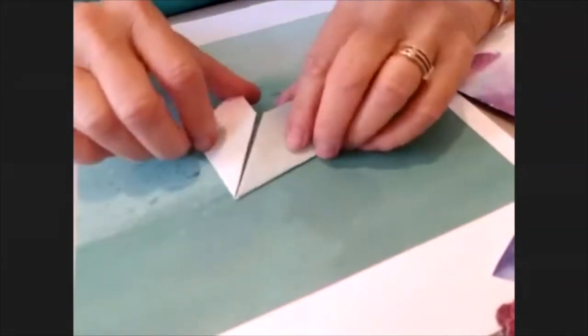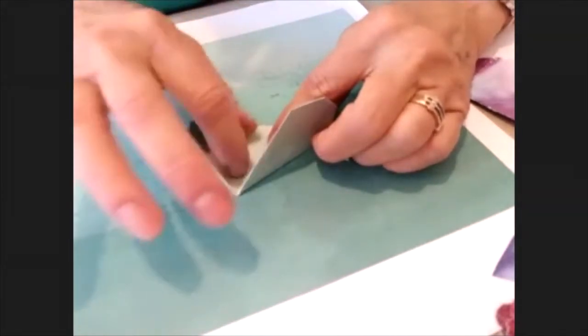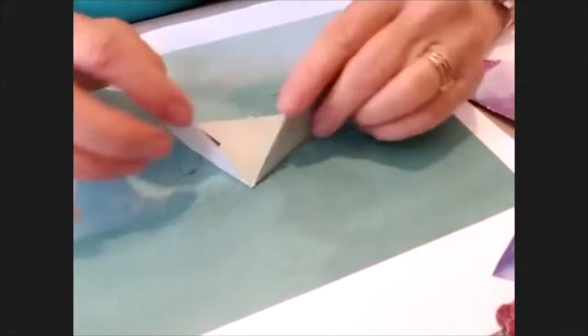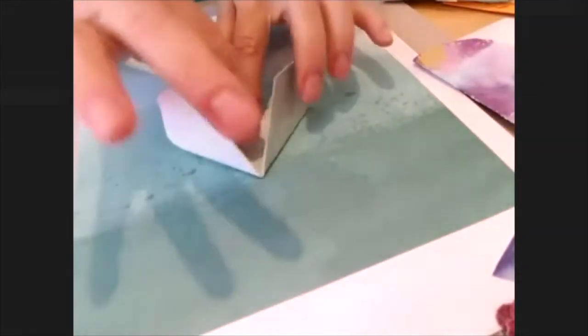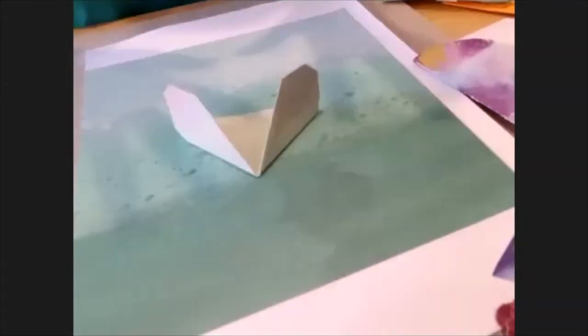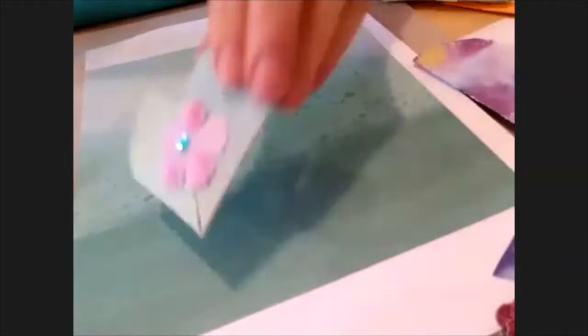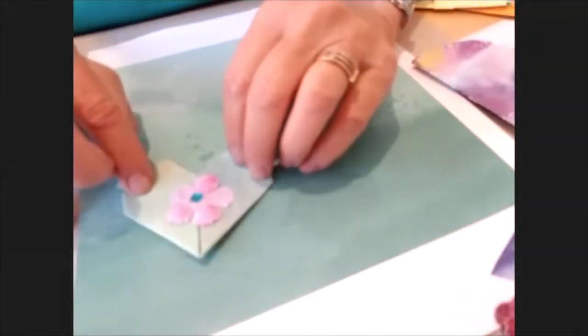Okay, so what you can do, you can put another heart inside with a little note. I think Laurel showed me how she made a little accordion and put it in the back of the heart so it sort of popped. Or you can glue it, like I glued this, and I put a little gemstone.